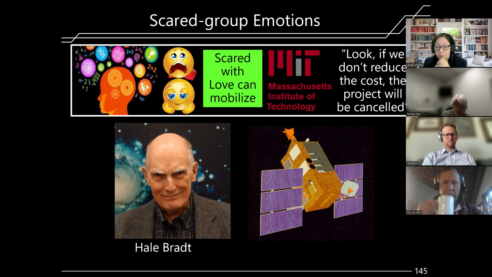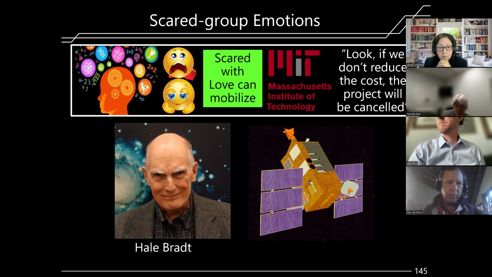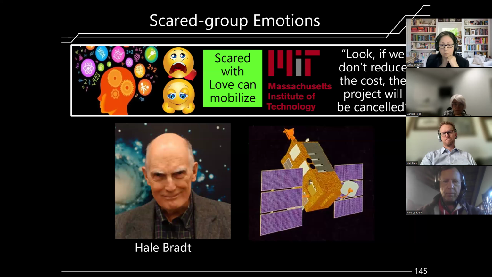He said, "I just wanted you to know something that happened that we didn't tell you about. I met with all the scientists beforehand and told them that we're going to fight you like hell, and we're not going to reduce these costs, and we're going to demand that the project stay the same. But as soon as you met with us, you changed all of us. And the reason you changed us is we got that you cared. We got that you cared about this mission and were trying to help us." So this is how scared with caring can be so very powerful. Without the caring, it doesn't work.